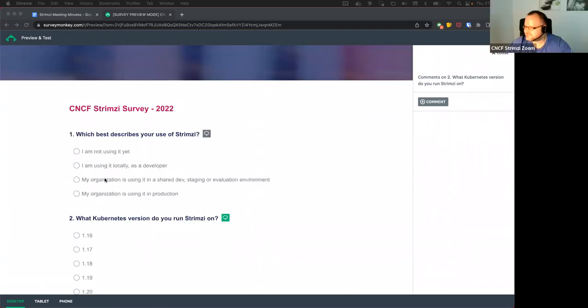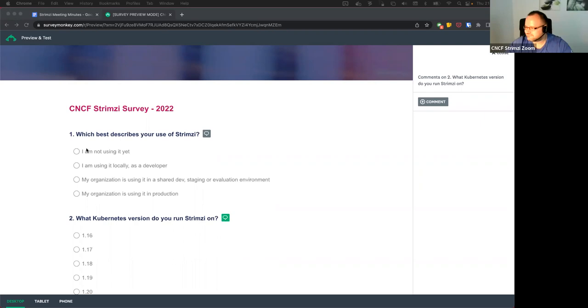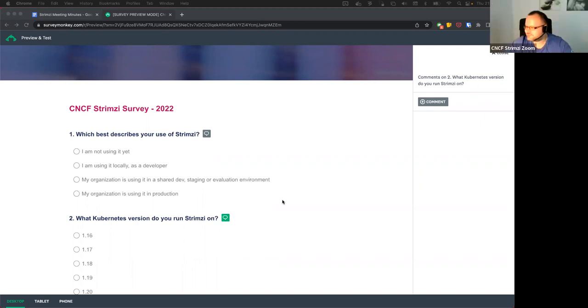I guess that to some extent applies to the first question as well, where two options are "I" and then switch to "my organization". I think it's okay, in terms of, it might be that you don't use it, but you're aware your organization uses it. Yeah, actually you're right. It's not like I have a problem with "my organization", but it's really just another word for "we". Whereas the first two options are just "I", right? So that's more what I'm wondering.